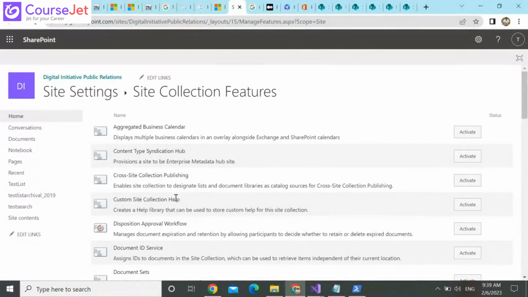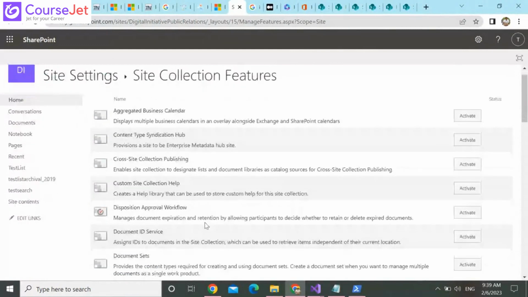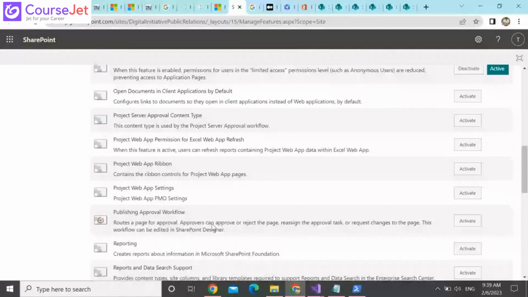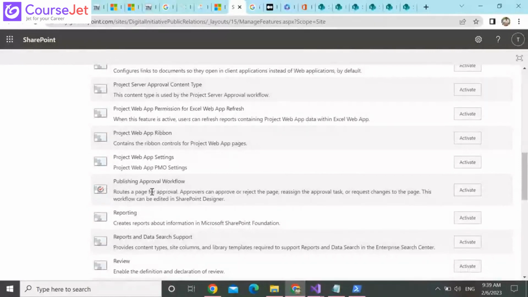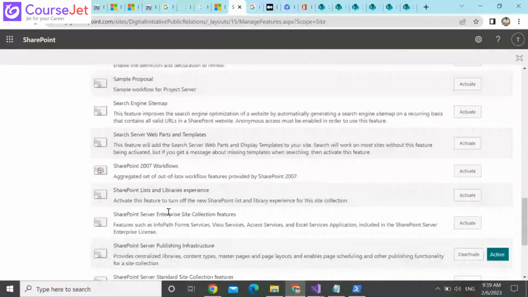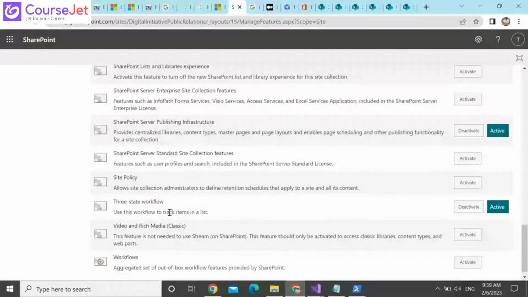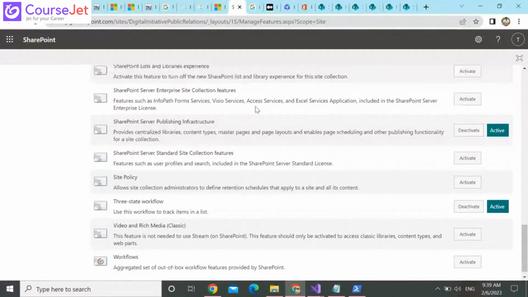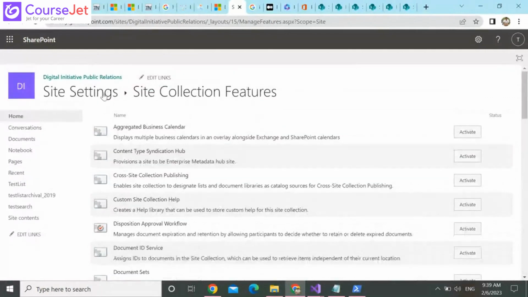Custom site collection, help library. No, it is not available.